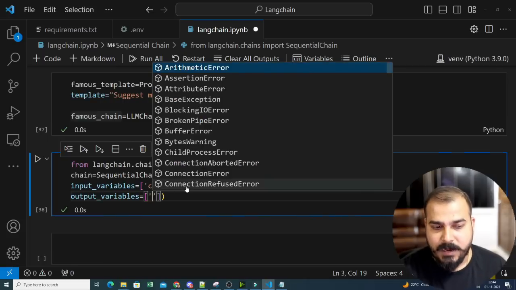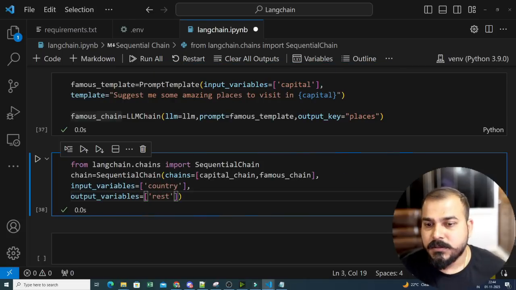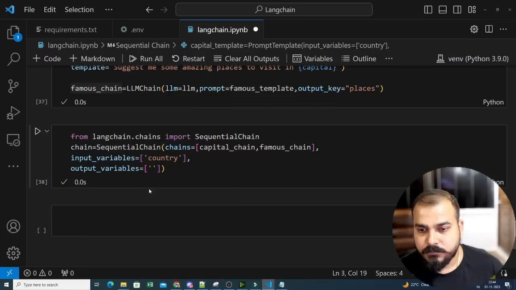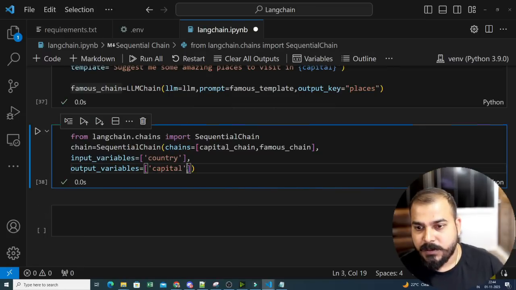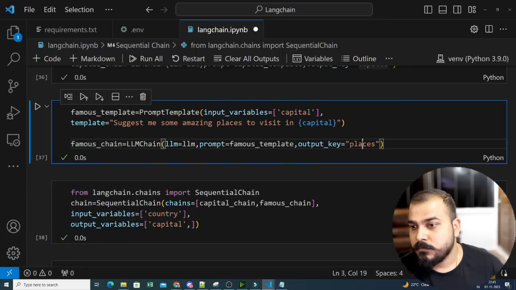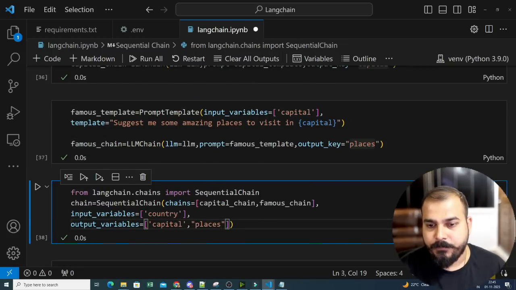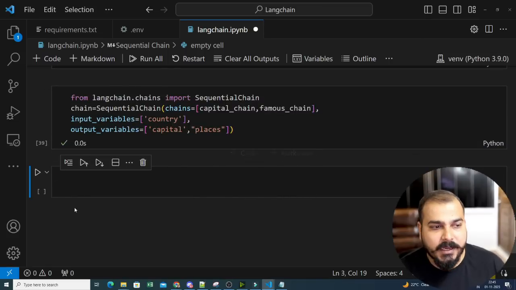So these are the two parameters, guys. One is the capital and one is the places. Done, so this is my entire chain.